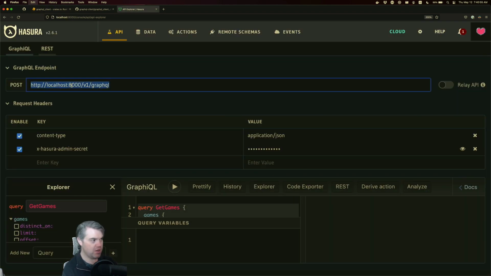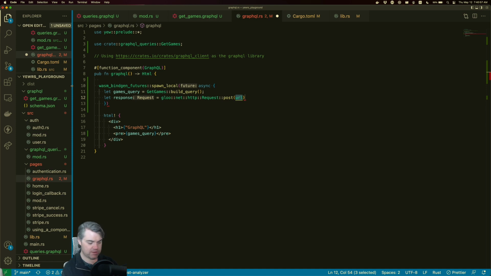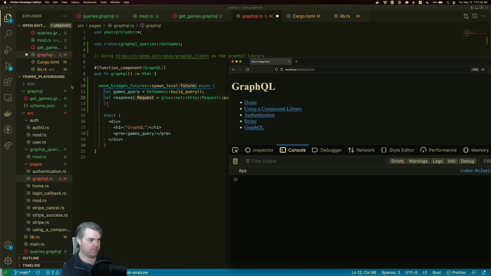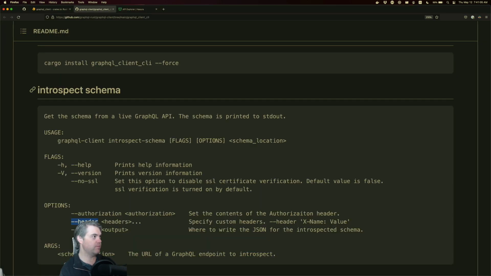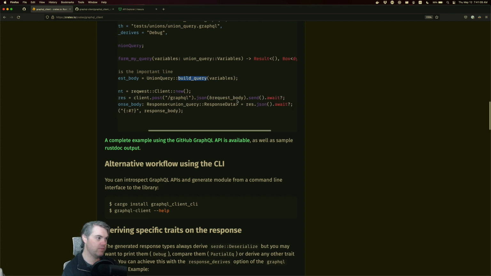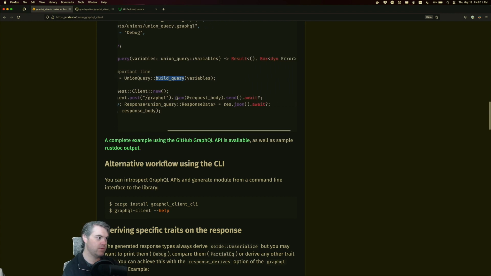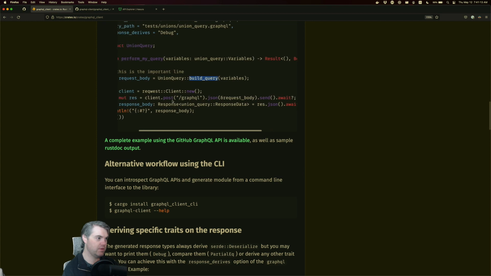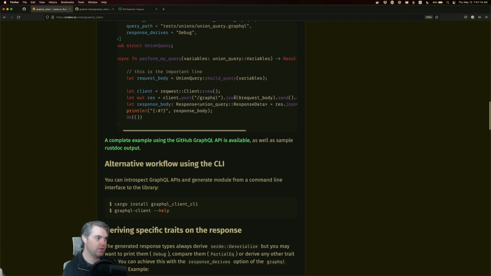I'll just hard code this for right this second. Now we have to add in the JSON, which is going to be the request body.